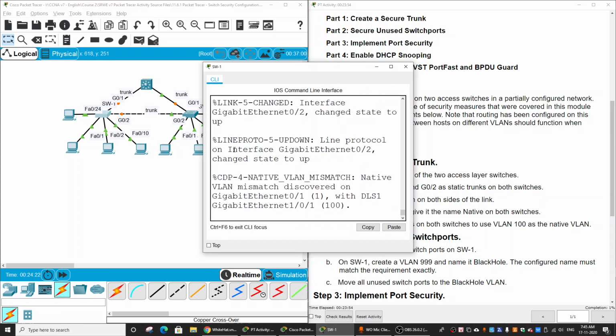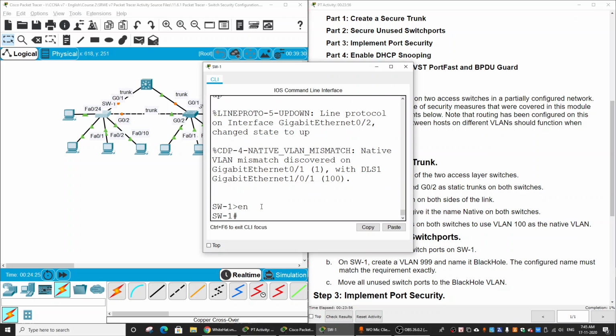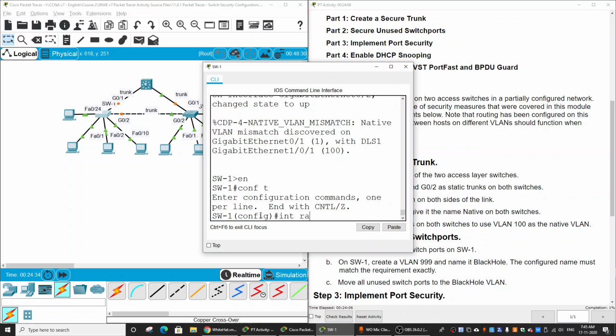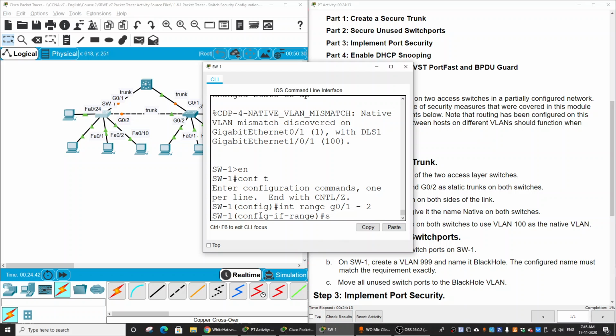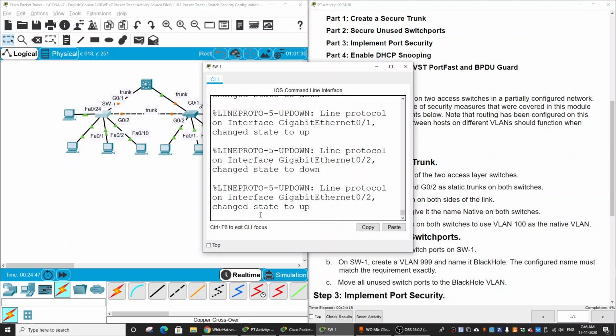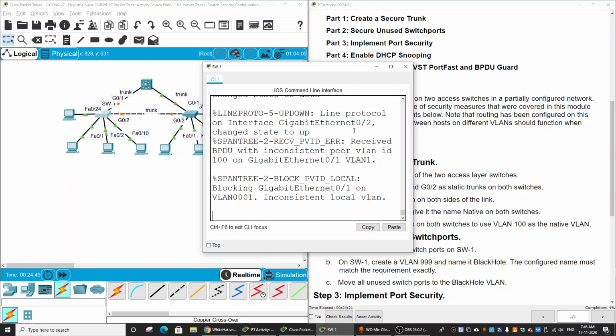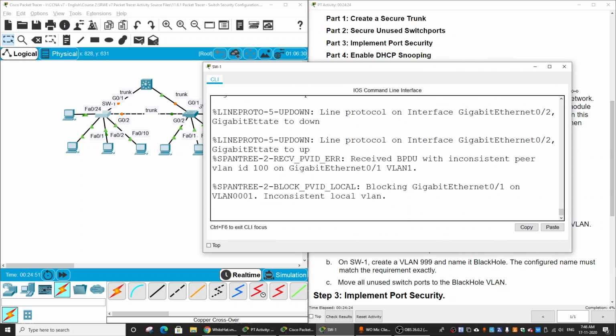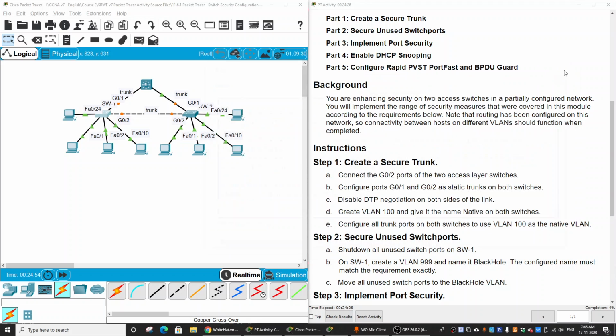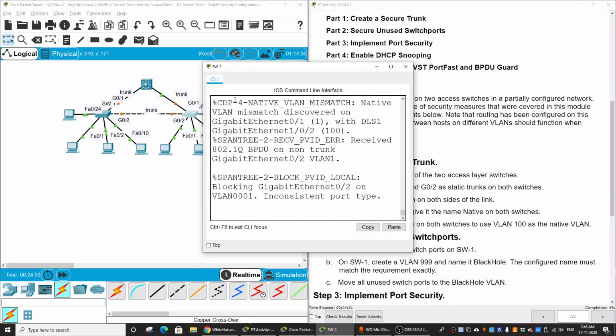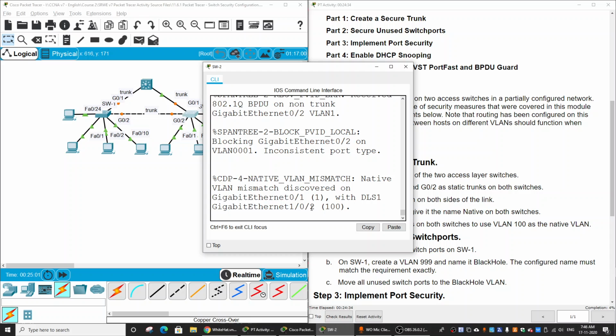So on switch 1, switchport mode trunk. On switch 2, we do the same.